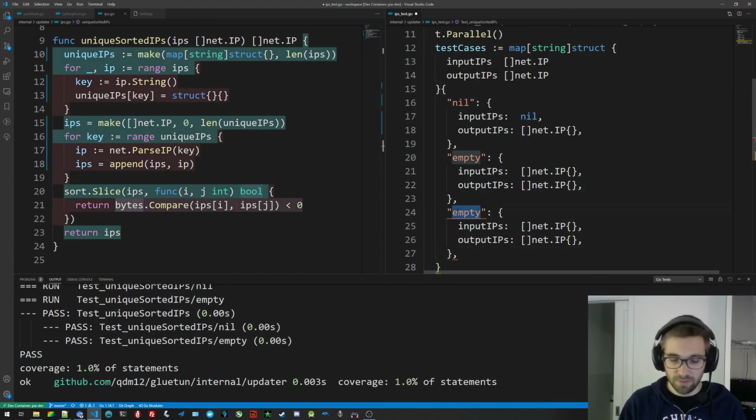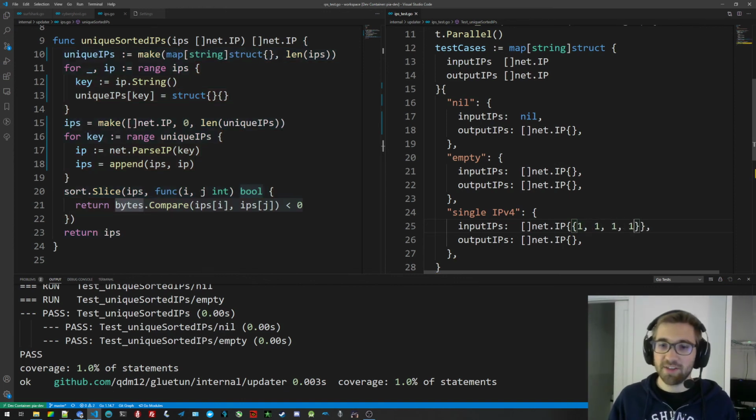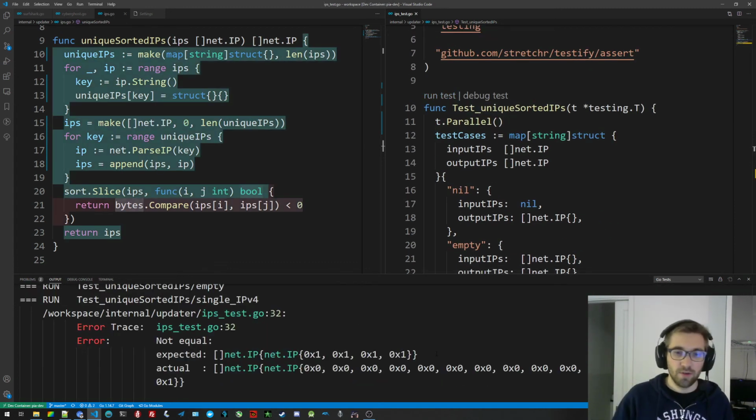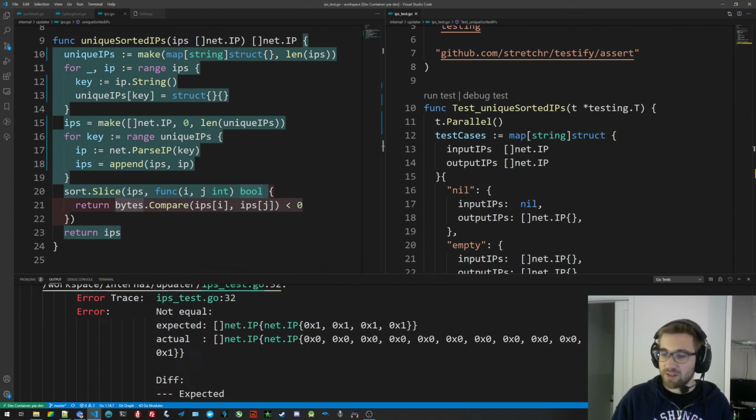Okay, now let's do a single IPv4. I'm just gonna stick to IPv4 because I can be asked. Right. All right, let's do the Cloudflare DNS. Let's try it, and this should give the same one, right? Because there's only one IP address. So let's see. Oh, surprise, surprise. Wait, let me remove that. All right. Surprise, surprise.